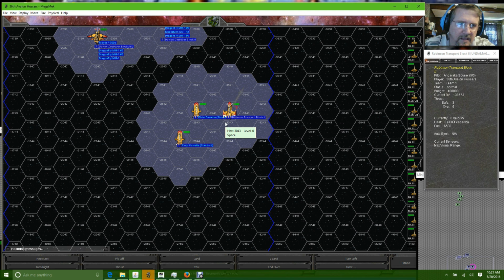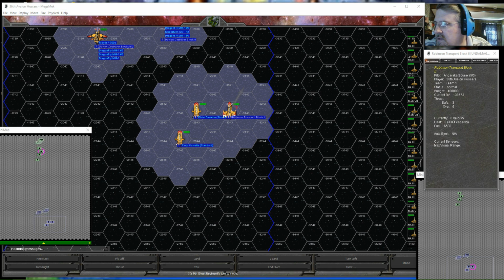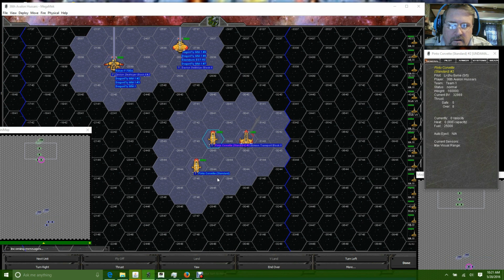I wanted to get over a little bit to the right, but I didn't want to point that way, so I'm going to keep on trying, so I have maximum range of all my fighters, or I should say all my ships. Moving the enemy's surveillance ship.